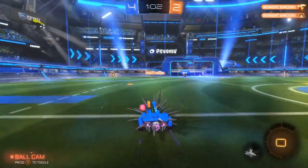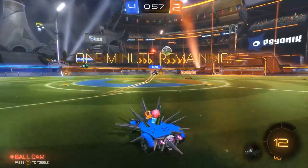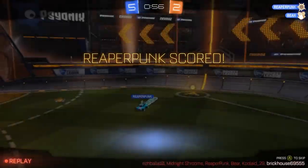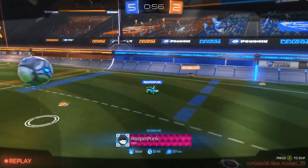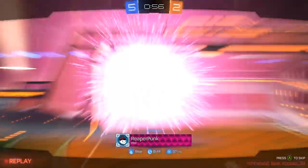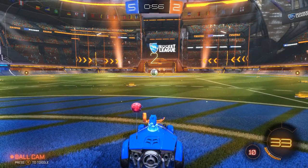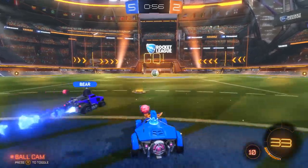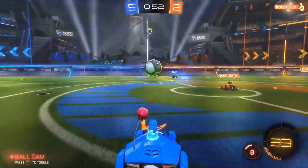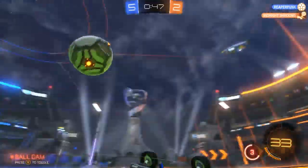Ooh! Let me get the ball. Nice. Ooh! That's all that matters. So does it hit the ball directly, or does it hit it towards the goal? No, you just aim where the ball is, and you try to get the glove to hit in that direction. Like that. Oh fuck! I almost had that.